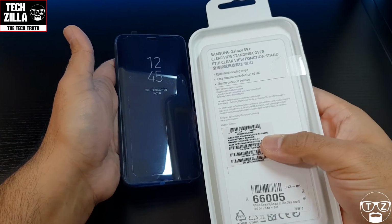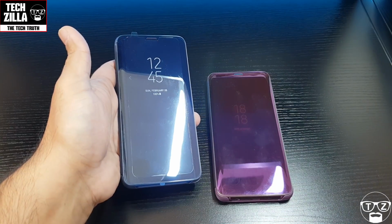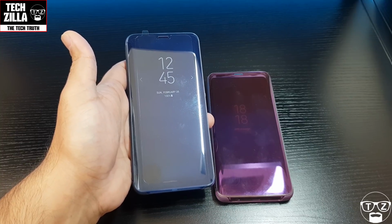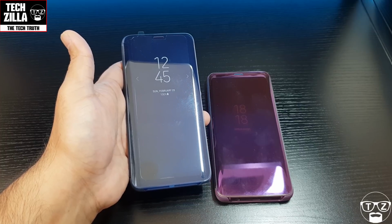Now, packaging varies country to country. I know in the States it's different to this, so it is what it is. The case retails between, I think, £40 and £60 depending on where you're looking.